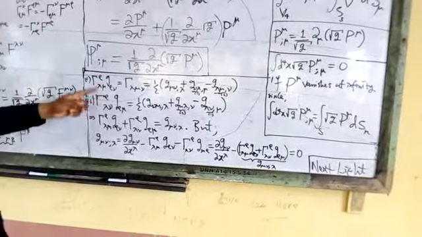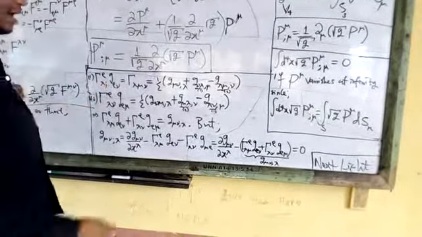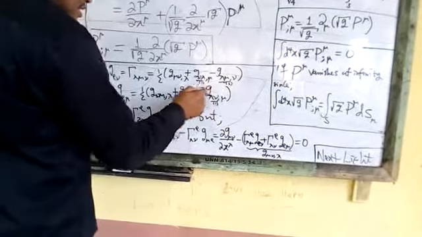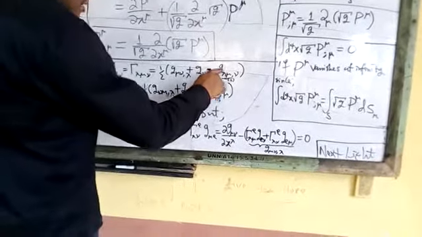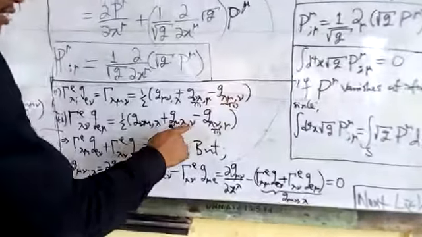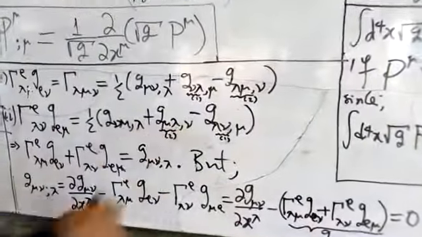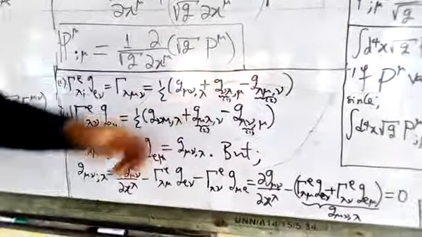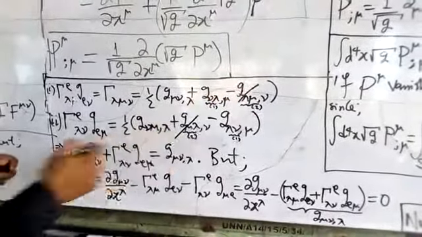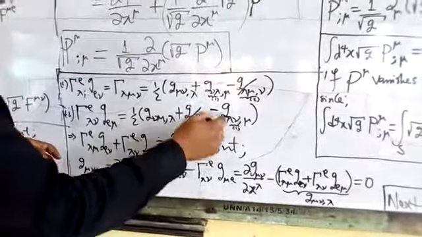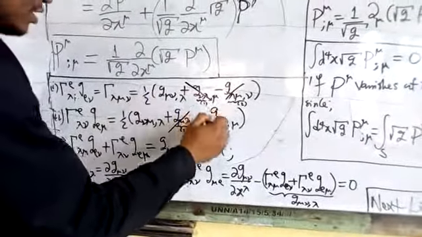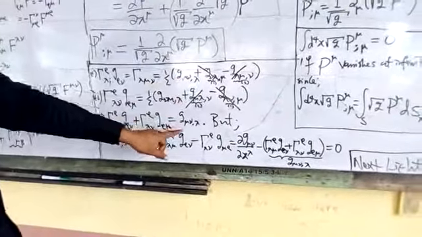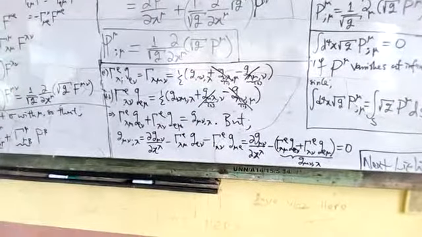When I add these two objects, I will have that these two terms cancel. This label with the same label, that's like labels, minus g lambda mu comma nu and g mu lambda comma nu. Of course, g mu lambda and g lambda mu are all the same. So this, for instance, cancels that. And also this one has the same like labels, this also cancels that. So we are left with these two terms. On adding, we simply obtain that to be that.